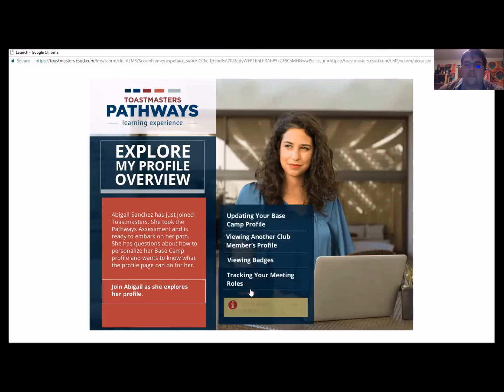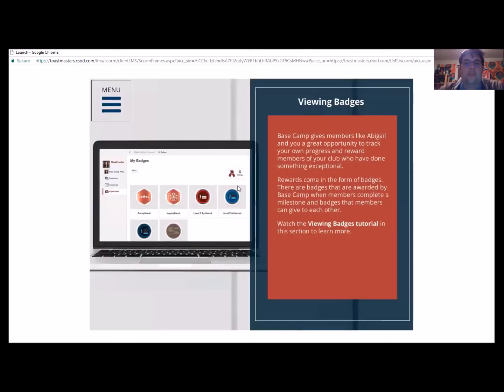So it'll be interactive. And by the way, this will be part of the path that everyone will have access to once Pathways is rolled out. Okay. So like right here, it'll be interactive, and there is actually sound with it as well.